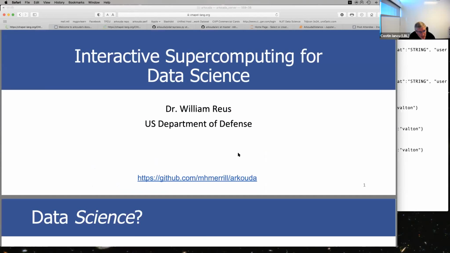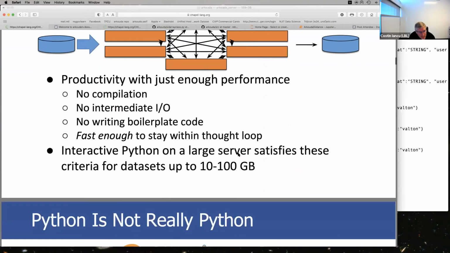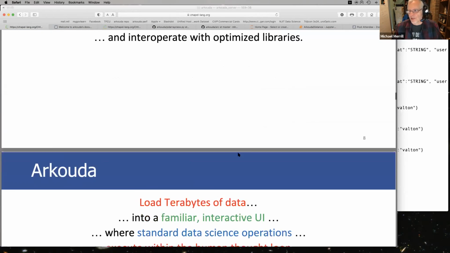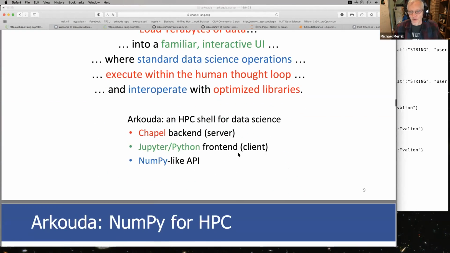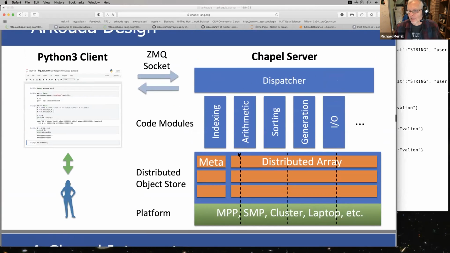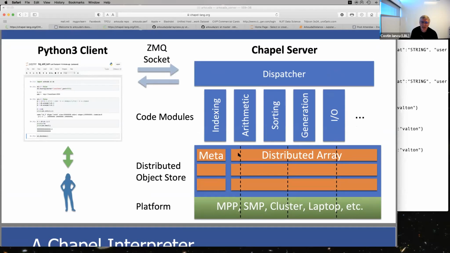So is Chapel still source to source compiled? It is source to source, but we're still on the verge of having the LLVM backend as the default. Okay, because if it's source to source, you can dynamically link in the C sources. Yeah, there's just not a good flow for a regular developer to do that. Yeah, but with assistance from them, they can modify the makefiles.